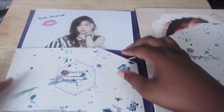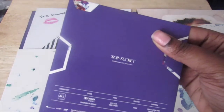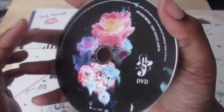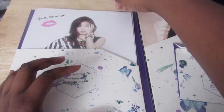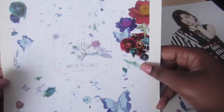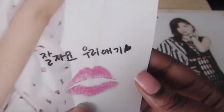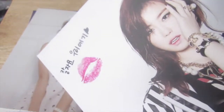You open it up. It comes with the showcase of her album. The DVD. It also comes with two pictures. This one and this one. And this is the back, and this is the back of this one. And if you touch your lips right here, it's kind of like 3D. I don't know if you can see it. See that? Yeah, same thing with her.